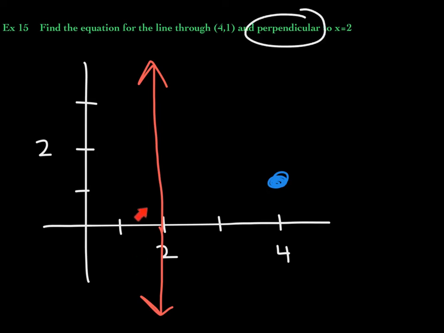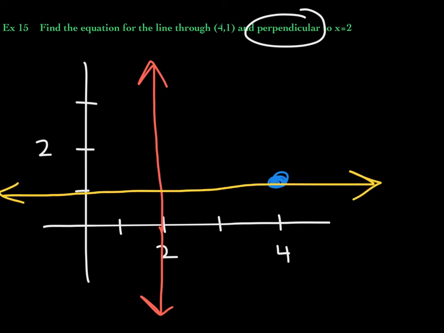to this line here. Lines that are perpendicular cross each other. But when they cross each other, they form a 90-degree angle. All right? So that must mean that your line looks like this. Like that, right? Making a 90-degree angle with this vertical line. In other words, if you are perpendicular to a vertical line, that just means you're horizontal. If this is a horizontal line, then that means that our equation looks like this. y = a number.